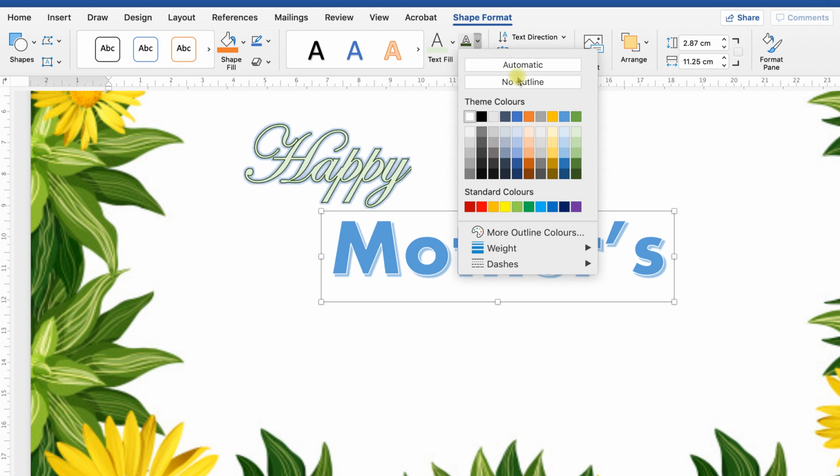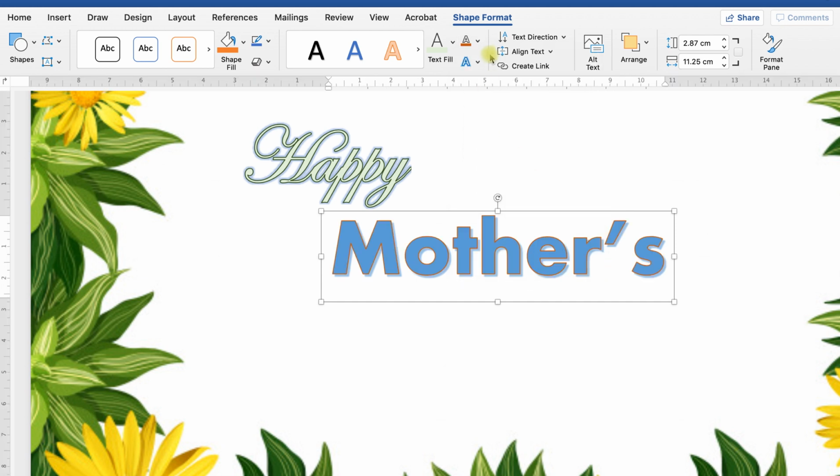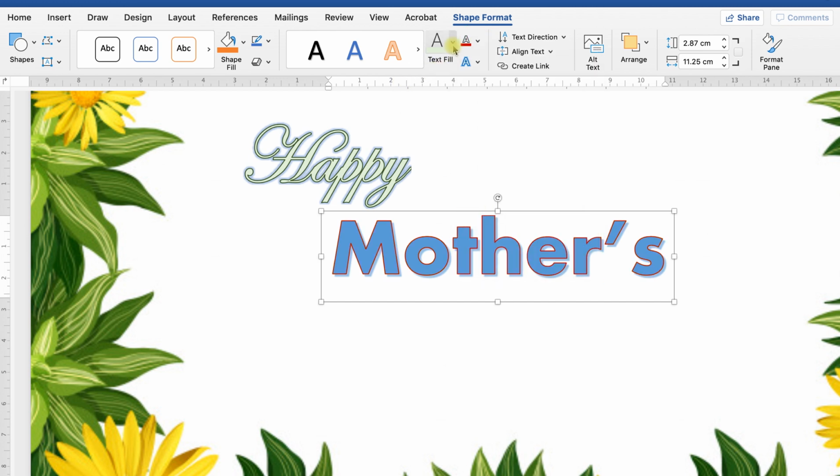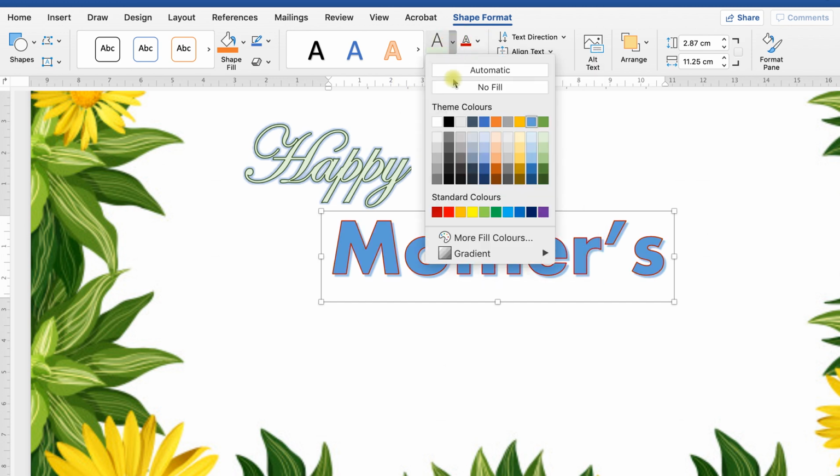I would like to use any color you like. Maybe I would like to use something like this one. Or any color you like. And inside I would like to use a more pink or more light color. So if you want to add more color, you can use more fill colors.